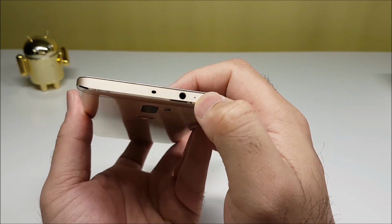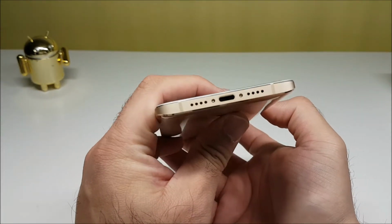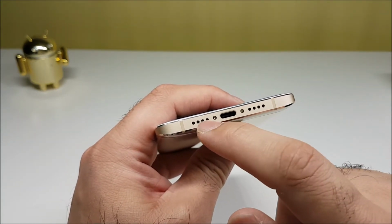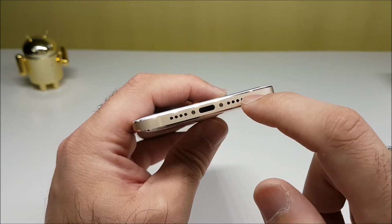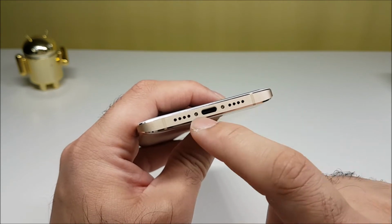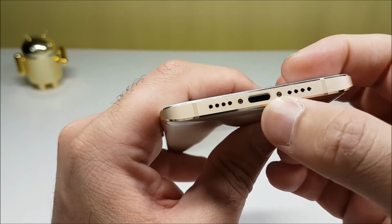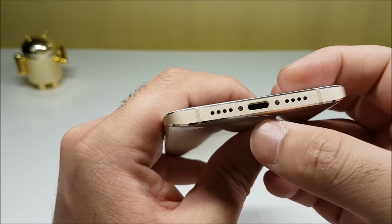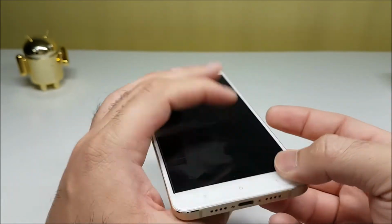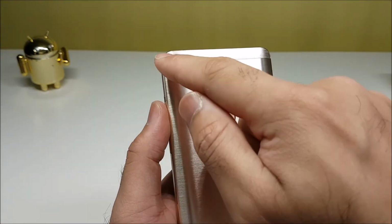Okay, and we've got a mic there next to it. It's probably a noise cancelling mic, and then we also have a mic at the bottom, somewhere in the speaker. This is important: it shows you here speaker grills, but only one of them works as a speaker grill. The right hand side works as a speaker grill, and the left hand side has probably got the mic there as well. And you've got these two lovely bolts here in the middle, which are hardly visible, and the Type-C USB port, along with these antennas, which are used for reception on making phone calls. So we also have an antenna band, I think, probably somewhere in here as well.